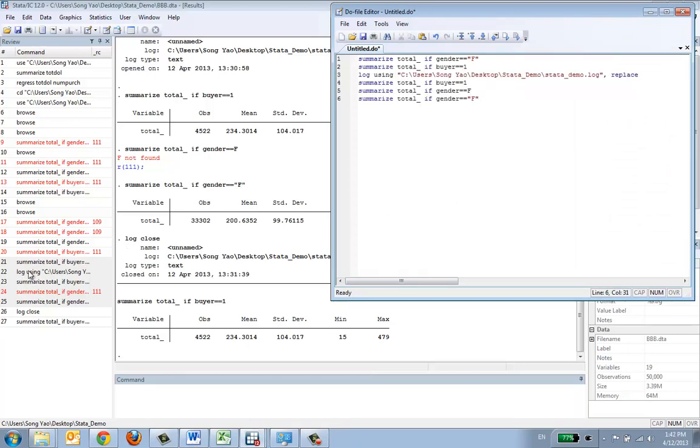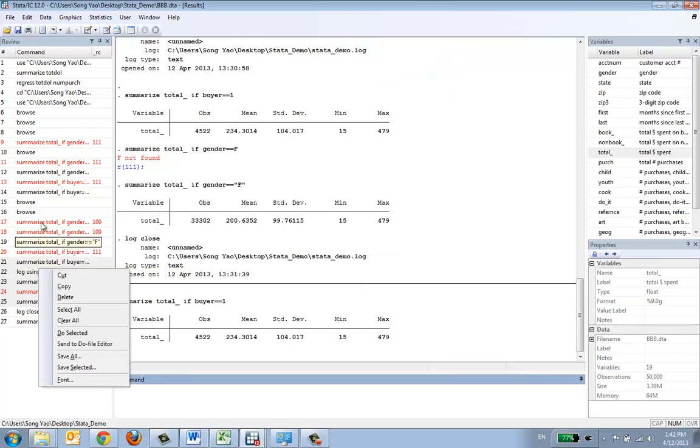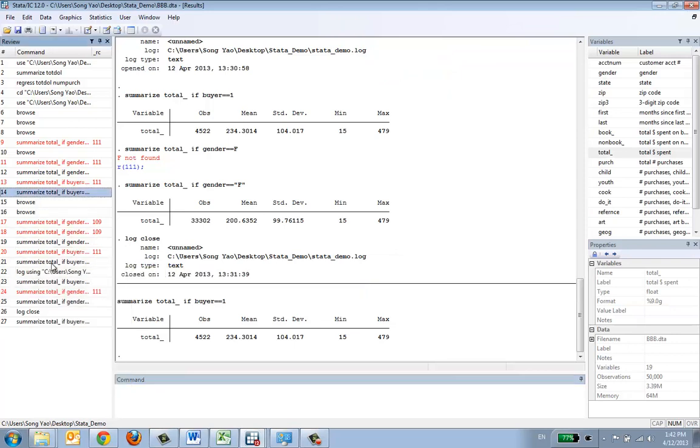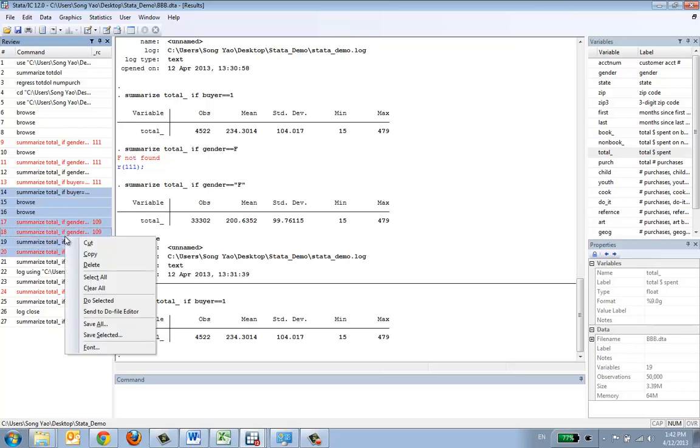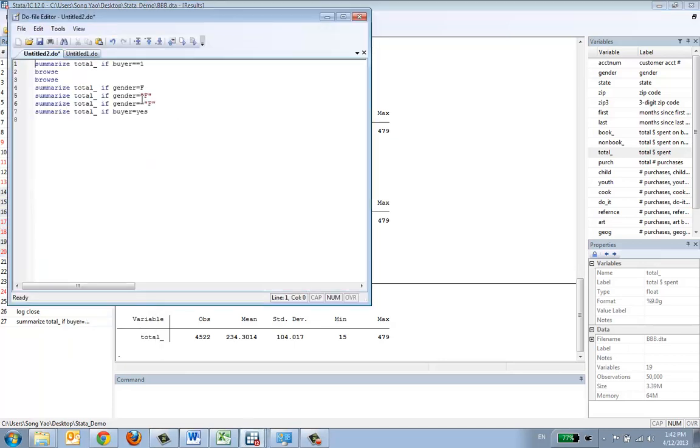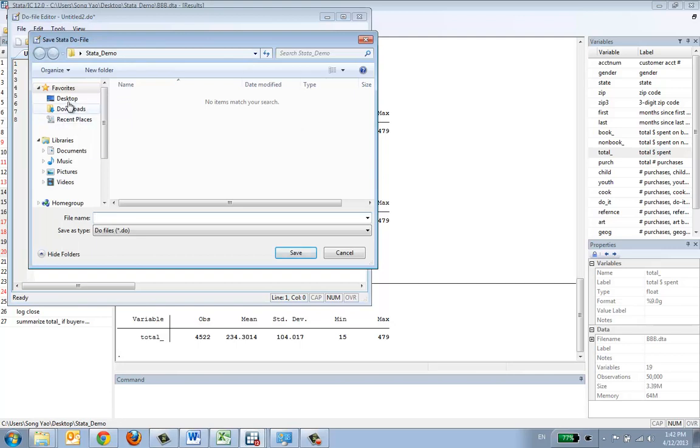And we can also select the commands that we want to send to the do file editor, right click, and there's an option called send to do file editor. Here, as you can see, there's a new file created with the commands that we just selected. And then we can save the do file into the folder that's called Stata Demo.